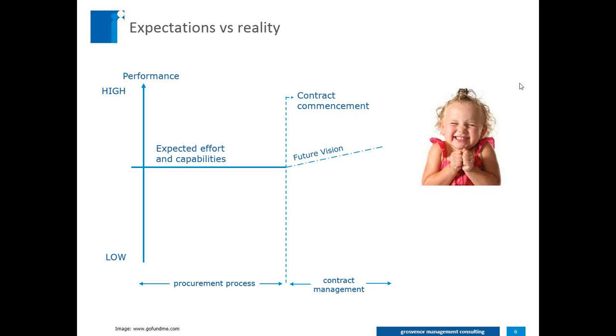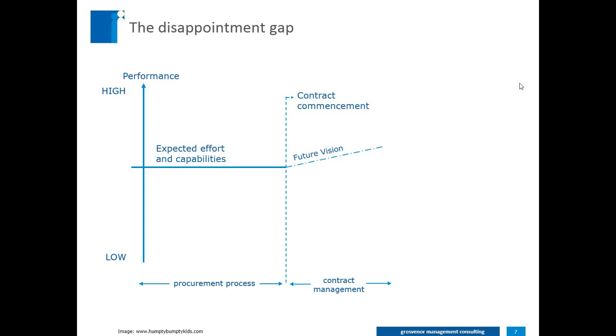And so everyone gets a bit excited at the beginning of a procurement process because they hope that the performance will be really good. Well, is reality the same? Well, probably not. Let's have a look. So usually you start the procurement process at about halfway through, you get the tender responses in, and you see this red line here is surely below the blue line. So that shows that there's a gap already between your expectations and what you now think you can actually get.